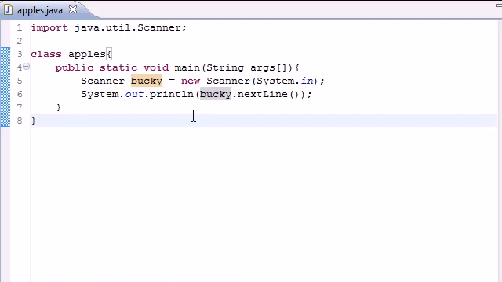So that's your basics on how to gather input from the keyboard, and we're going to need this input to use in functions later on. Say we want to make a mortgage calculator or just a shopping cart. That's how we do that. So again, practice this. Just copy the source code as I do. Remember, you don't need to name your variable Bucky.